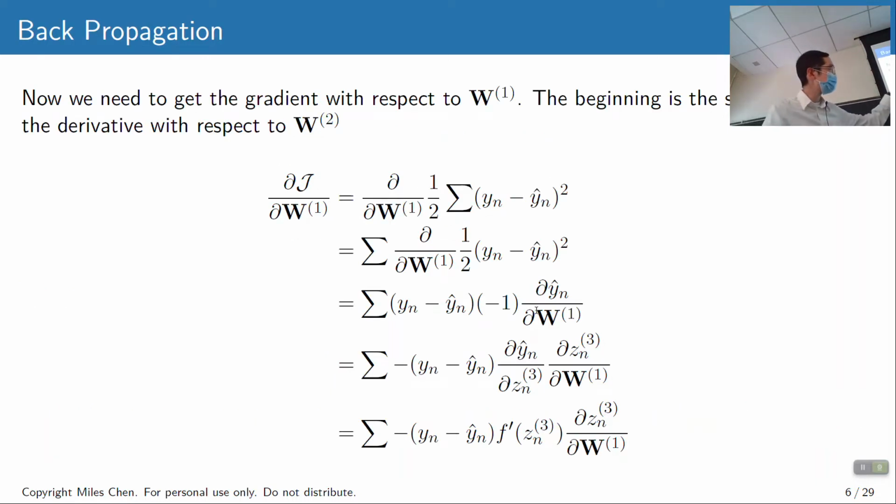Okay, so just to review, we'll go through some of the steps again for getting the gradient of the loss function with respect to the first weight matrix. And we said the result is going to be a 2 by 3 matrix. And so the way we're doing this is we're first going to treat this as a sum. We can find the gradient of the sum, and this is going to be the sum of basically all of the gradients.